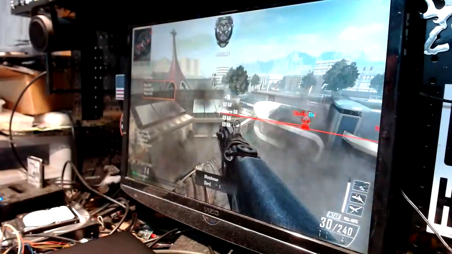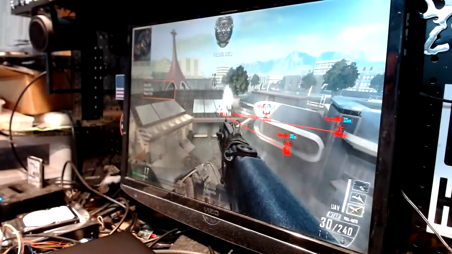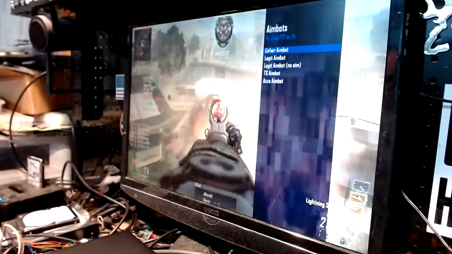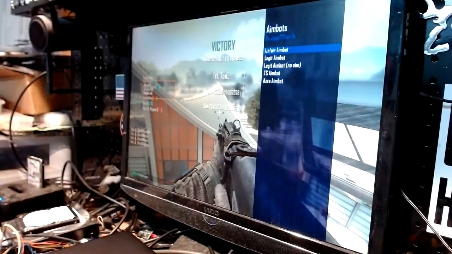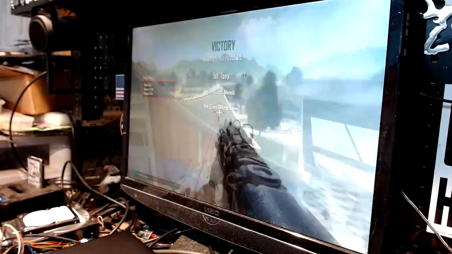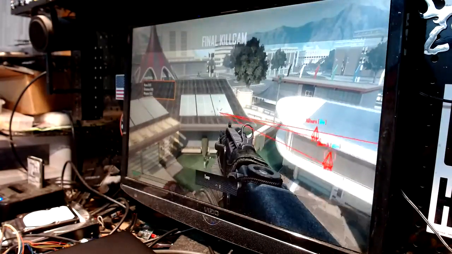Okay? Now, to become a real dick, all you gotta do, open up Jiggy, go to aimbot, unfair aimbot, and it shoots through schools. And pretty much I win, hooray for me, and we just piss off the entire lobby. Okay? So anyway, there you go. Alright? Works just fine. Now what we're going to do is come back out of here.